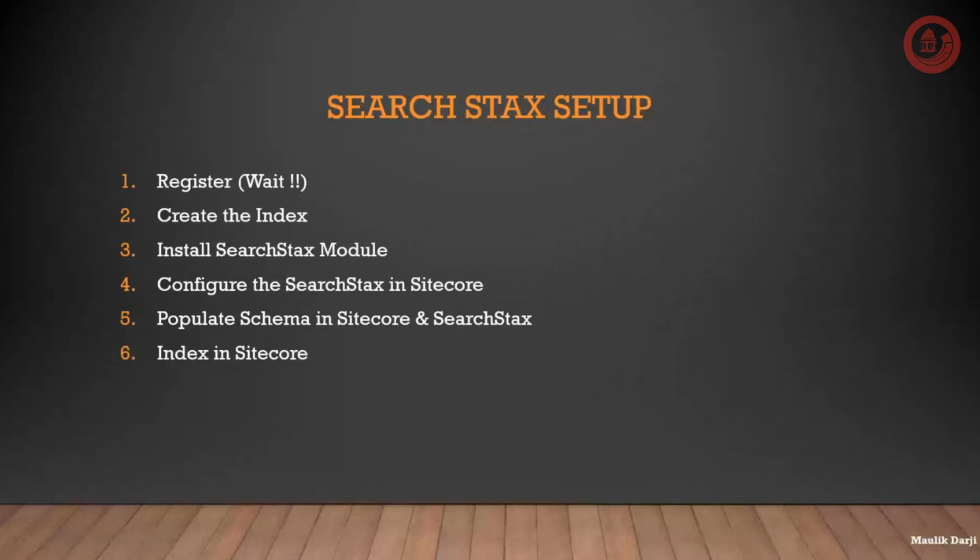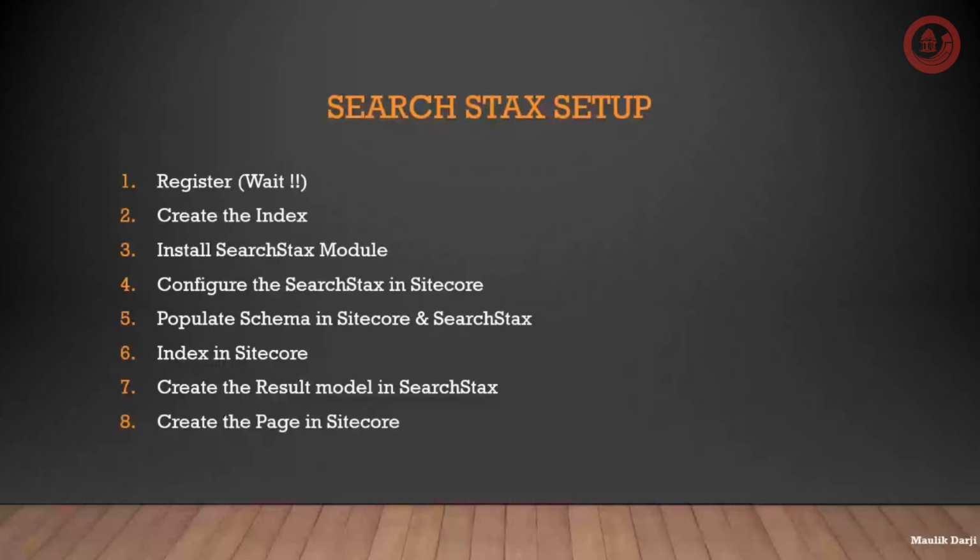And once you are populating your schema on both sides, you can index in Sitecore, the same control panel. And then you need to create a result model in search text. They do provide some features, like some computed fields out of the box. We can utilize those, or if we have something of our own, we can use that as well.